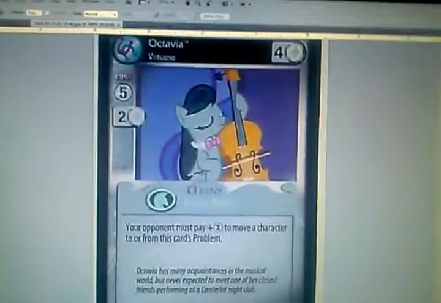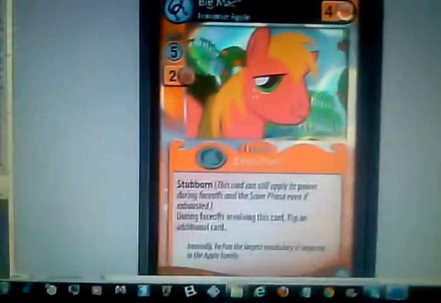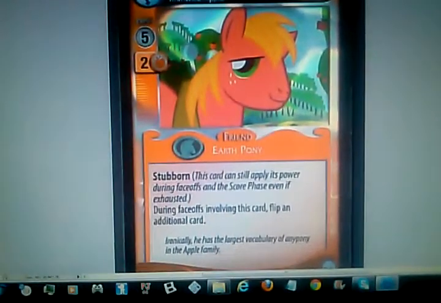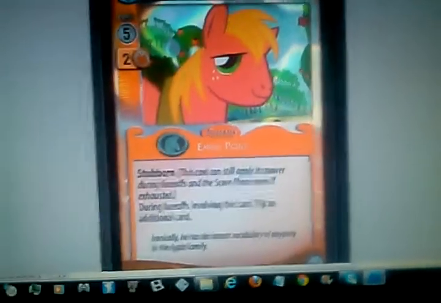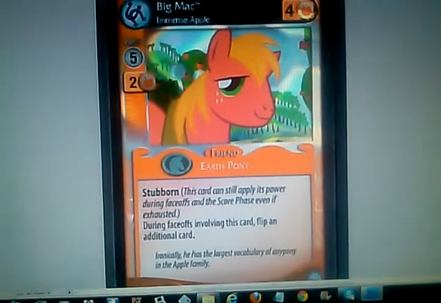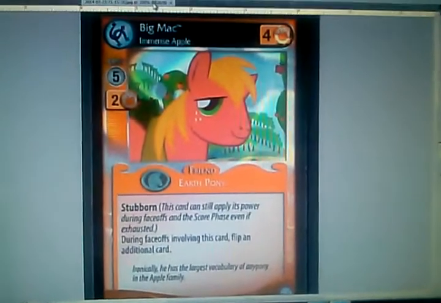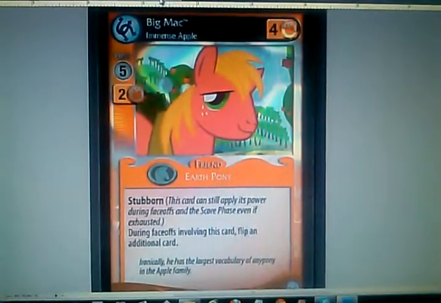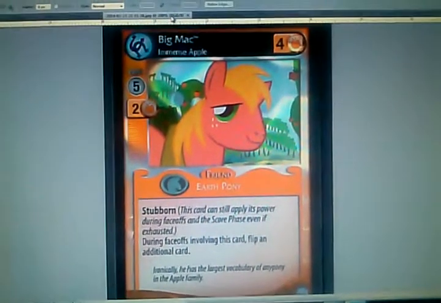All right, number 5. Big Mac Immense Apple. Immense Apple makes it solely because the orange archetype is about power. They do dismiss like the pink archetype does, but the pink archetype is the best when it comes to dismissing, just because they have events that dismiss as well as characters, while so far in the game, Orange only has characters, and a lot of those characters are not all that good. It's just the power of them dismissing and discarding from the opponent is pretty good.